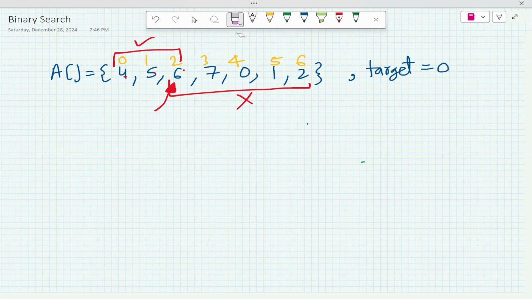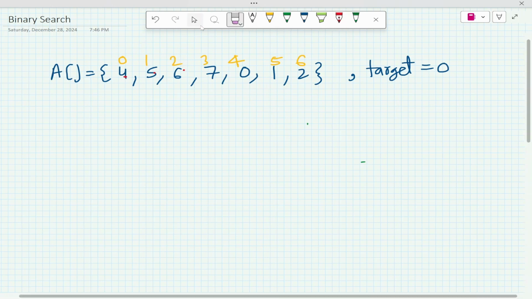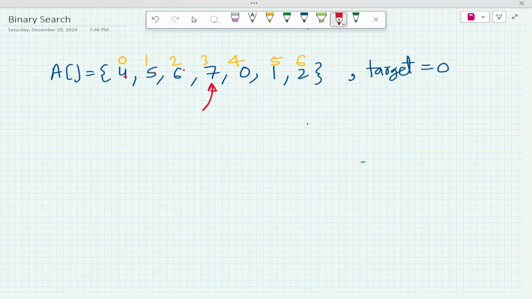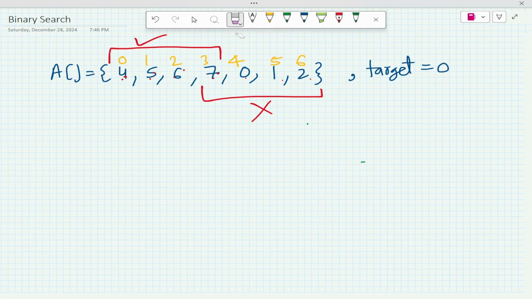Let's consider another. This time I'm considering 7. Now if you see its left half and its right half, the left half includes 4 5 6 7, this is sorted, and the right half is 7 0 1 2, this is not sorted. Let's consider another one so that you can understand better. Okay, let's consider this one.